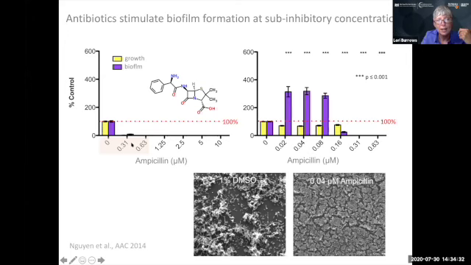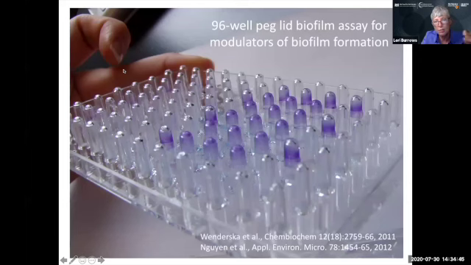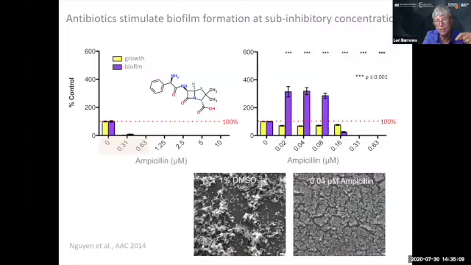micromolar. I'm going to show you a lot of these graphs, so I should stop and just take a moment to mention that yellow bars are the growth of the bacteria and purple bars are the biofilm. So when we use this lid, well, let me just flip back here for a second. When we use these lids, we also measure the growth of the bacteria in the 96 well plate itself, because we want to know if a bacterium did not form a biofilm on a peg, is that because we just killed it with the drug? Or is it because that particular drug inhibits biofilm formation, although it does not inhibit growth of the bacterium?